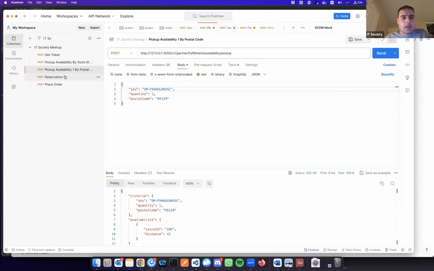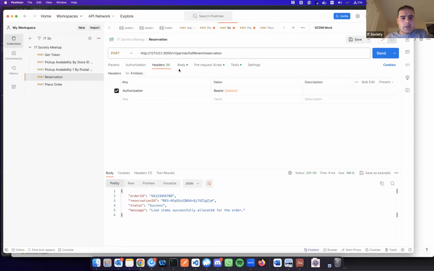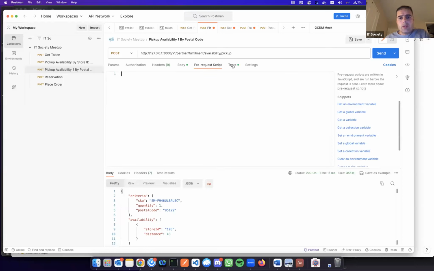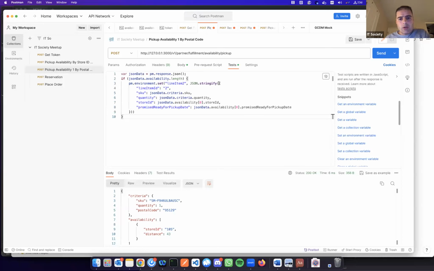And finally, when we have all the details and receive the data, we construct the reservation data under this test section for this specific API call. We add the line item ID, SKU, quantity, which store ID has the inventory, and the promise date for this specific product.